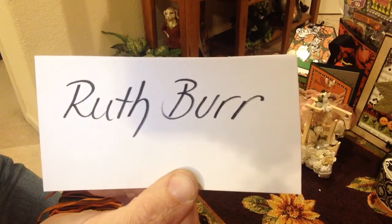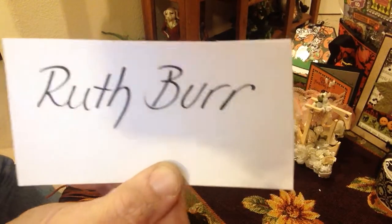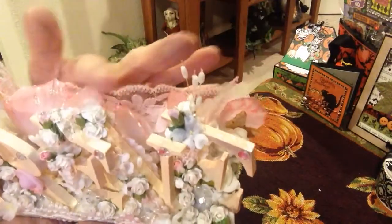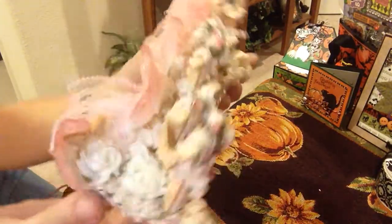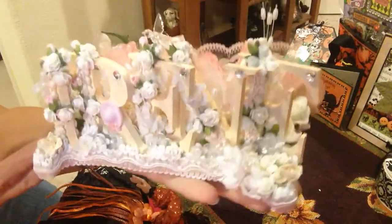She's got some awesome projects for us to check out and learn from, and she's just a Sweetie Pie. So head on over to Ruth Burr's channel. I wanted to show you what she had made me — a beautiful, beautiful nameplate. It spells out my name, completely decorated and covered in roses. It is just stunning, stunning work of art. Look how she used her lace, she made it all stand up. I don't know how you did that Ruth, but it's so beautiful. My mom and I have been checking this out and it's so darn pretty. We just love it.